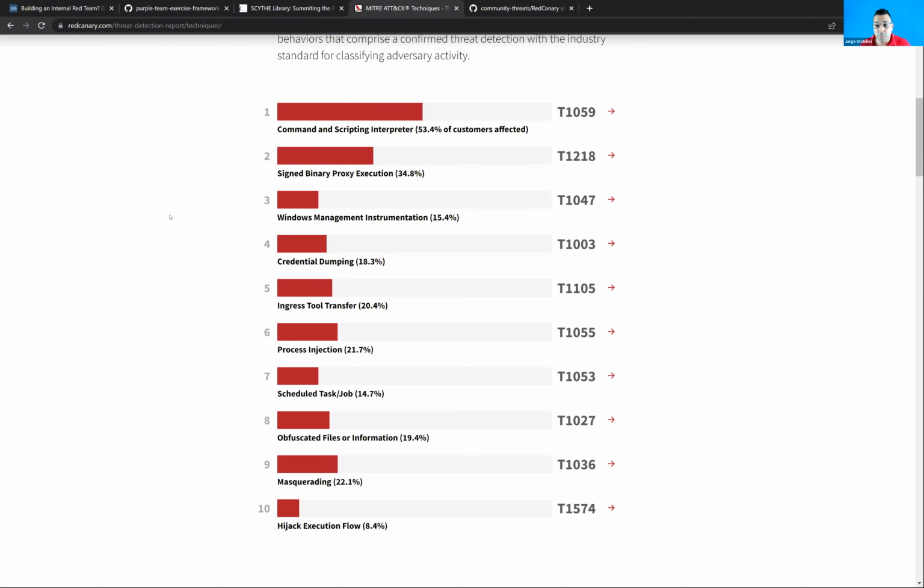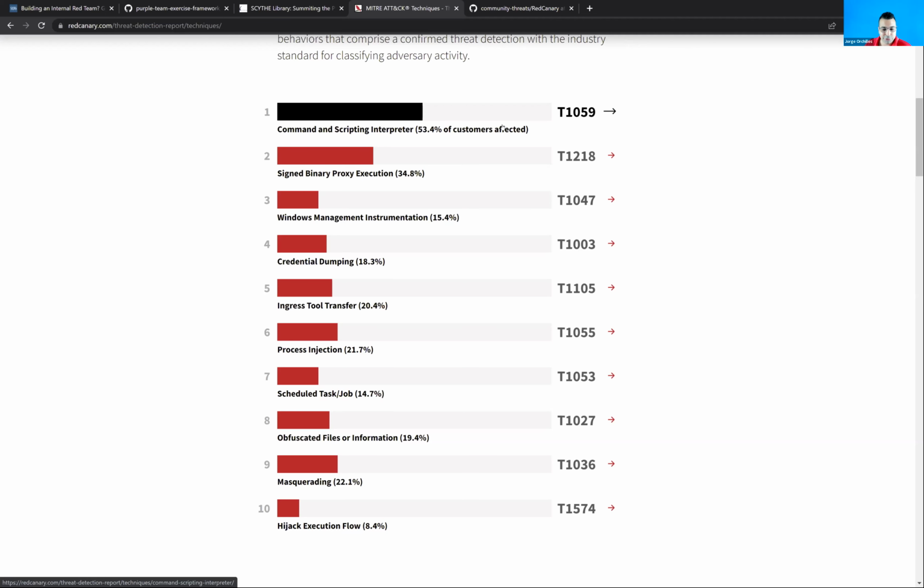So if you're getting started with purple teaming and you don't have a CTI team, this is probably a great place to start, right? If you've never built a red team before, why not start collaborating with the blue team and start with some of these techniques that are the most seen out there?